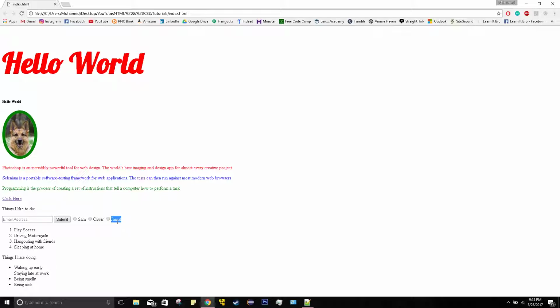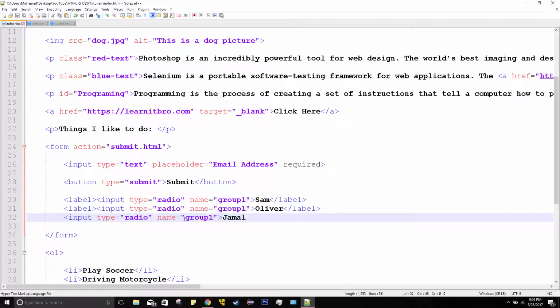It detects it as text. It doesn't detect it as part of the radio button. So that's the main reason we add the label, because it tells it this whole thing is an actual button. And when I click on Jamal's name, it will click on that radio button.